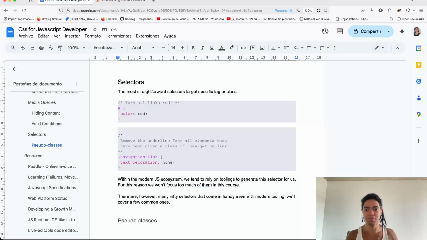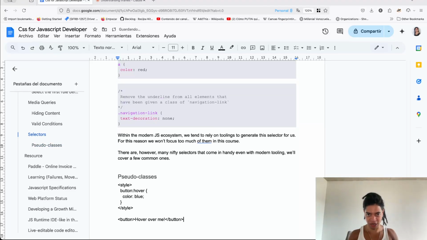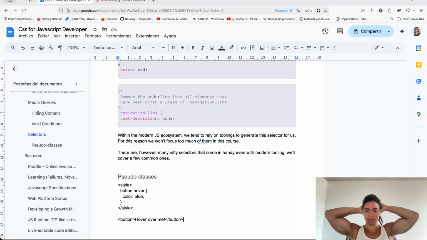For example, we have hover here, which is one of these nifty selectors that come in handy even with modern tooling, because in the modern JavaScript ecosystem there are a lot of tools that actually generate these selectors for us.